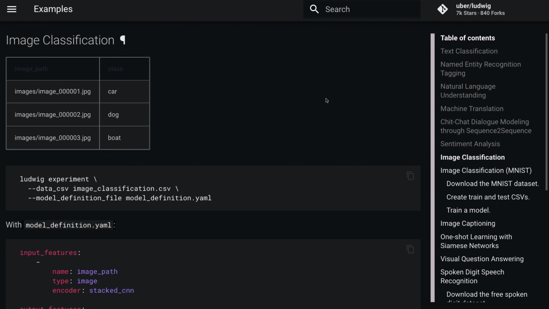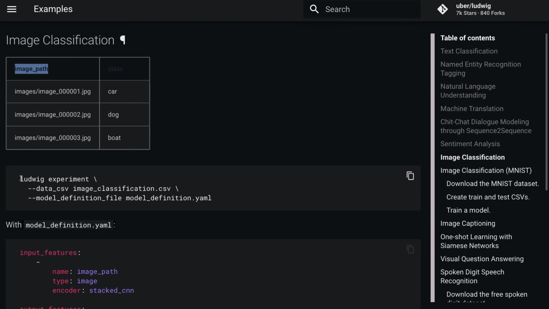First of all, it's a Python library. You just say pip install Ludwig, and you would create an image path that has a directory and an image inside. You would create a class here, and this class would have the different types: car, dog, boat, whatever.